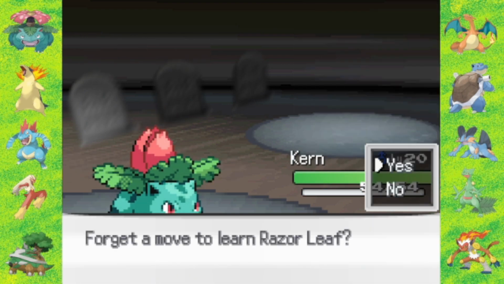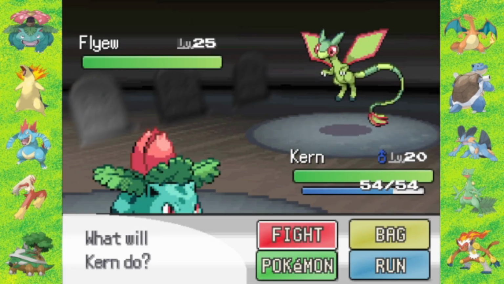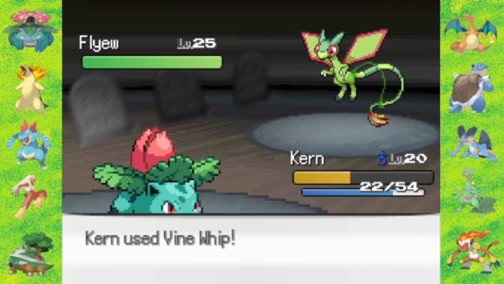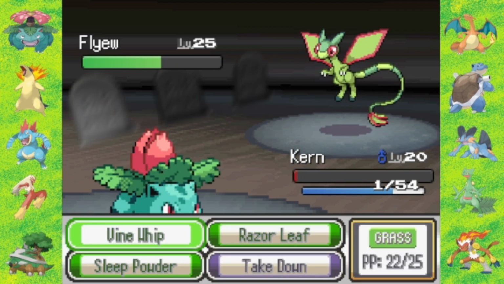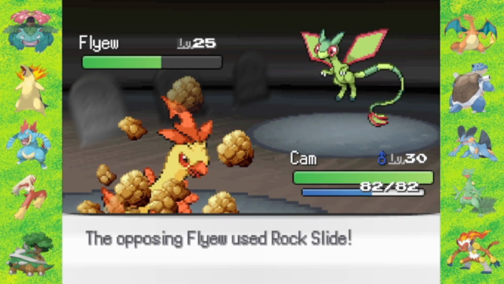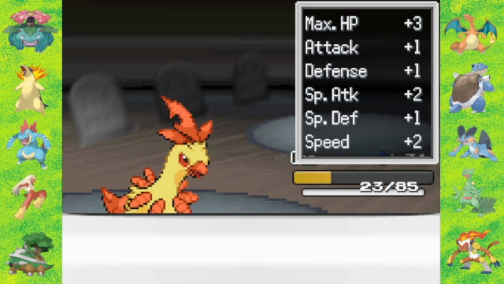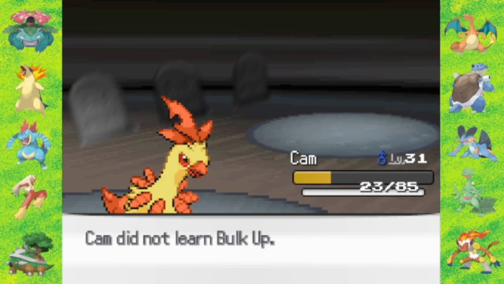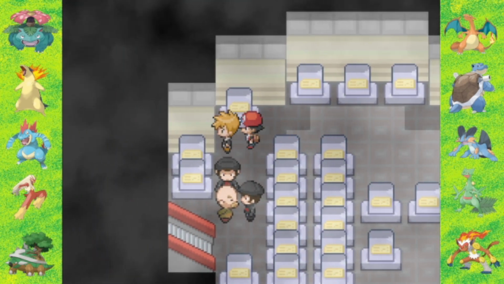So I send out Kern, Sleep Powder, Vine Whip to take it out. From there, it's his last Pokemon, Flyu, who I try to get some good damage off before he does so much to me. But thankfully, he starts using random moves, and I'm able to get a little bit of extra damage off onto him before eventually getting taken out. So I send out Cam, who gets a big Magical Leaf off to knock it out, allowing us to defeat him.